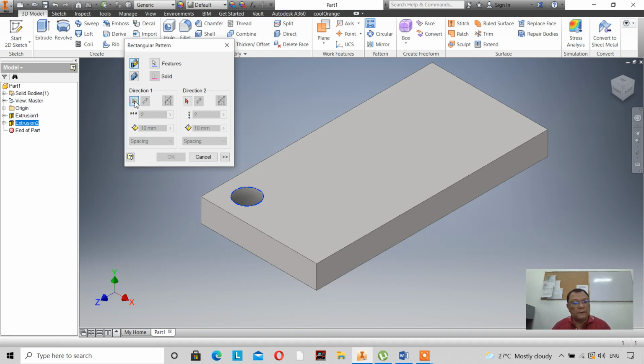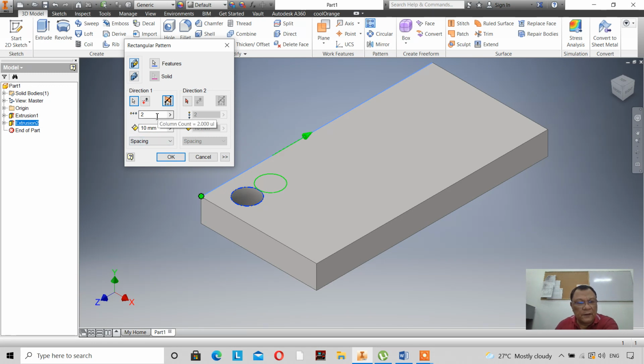I click here. I select this edge. Now the direction is going on that. If I click here, I flip the direction. So I flip. Now this one will be on both directions. So I will create a pattern on that direction there.